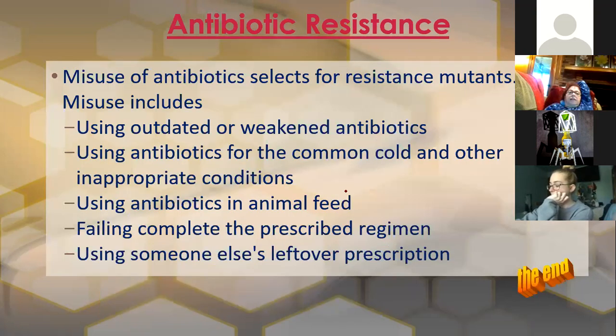bacteria get resistant. So misuse of antibiotics selects for resistant mutants. Misuse includes using outdated or weakened antibiotics, using antibiotics for the common cold and other inappropriate conditions. You have a viral infection and you are taking that antibiotic. You are not supposed to take that because it's a viral disease.